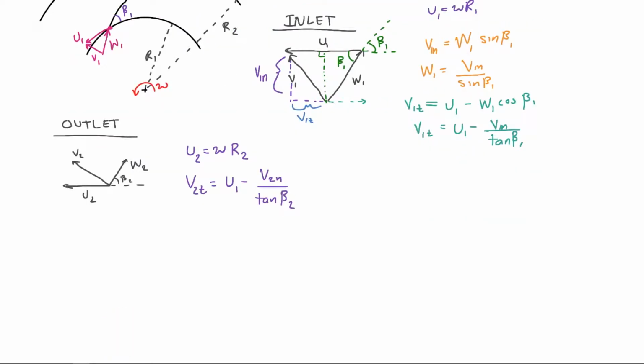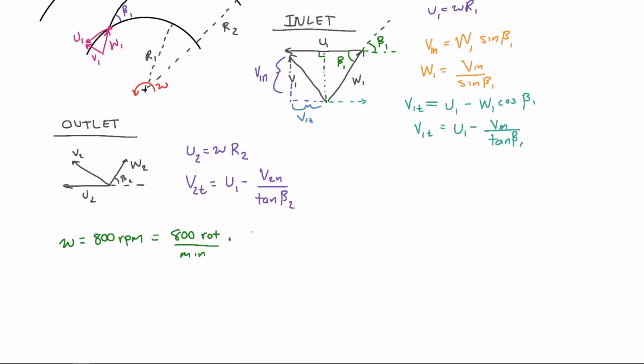So let's just start plugging in numbers so we can get these velocities defined. Okay, the first thing we've got to do is make sure we have the right units. For our rotational velocity of the pump, or the angular velocity, we're given it in terms of RPM, which is 800 RPM. We have to make sure this is in terms of radians per second. So how we convert this, let me write this out better. This is 800 rotations per minute, and we have to convert this to radians per second.